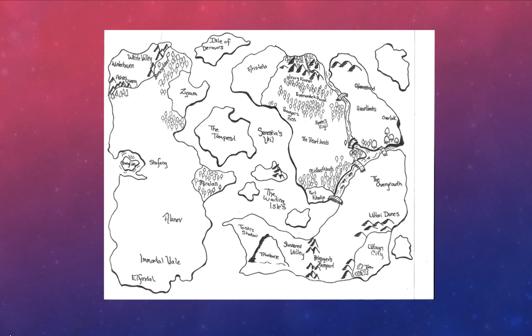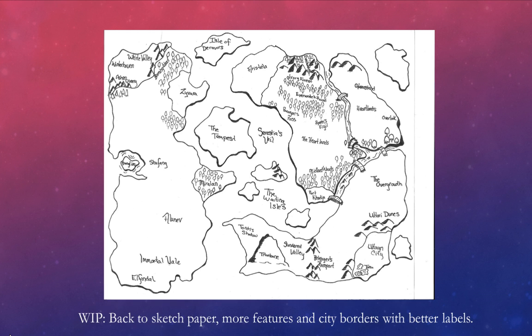It starts to fill in things, and you can see that there's still a lot of islands that don't have any names. Those are where the story expands and how I have lots of room. You can see on the continent to the left, it's very barren. That means either one, I have no story taking place there and I was having to create things just out of my mind, or two, I just have an empty continent. There's nothing there. That's not the case. There actually are some things there. But I still did this on sketchbook paper, and I was able to have established city borders and labels for almost everything.